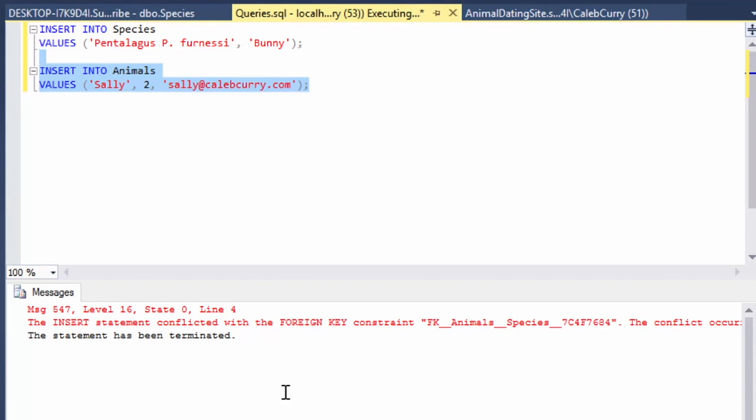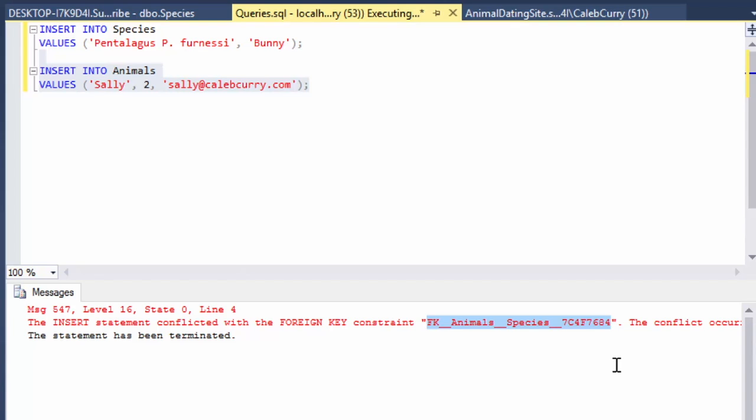The foreign key protects us from inserting invalid data. You can also see here that the constraint name shows up. That is why some people like to name their constraints, so when an error is thrown, they know exactly where to look. So a lesson you can learn from this is to always use foreign keys.